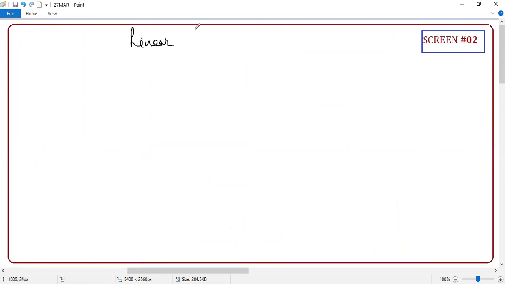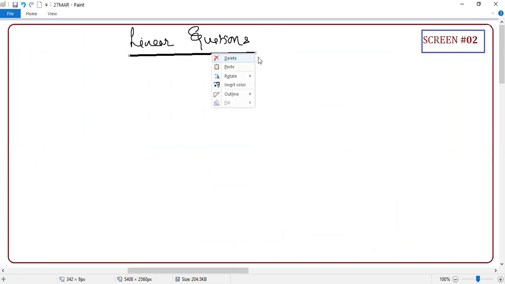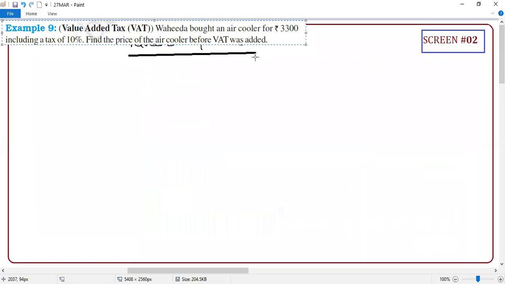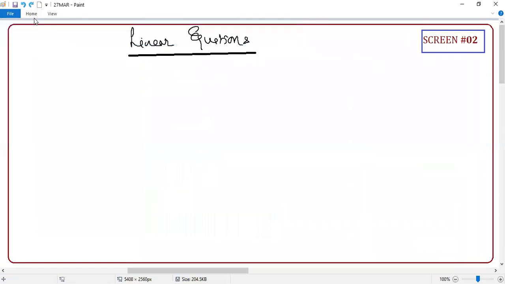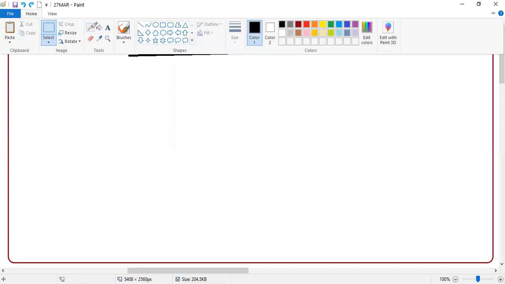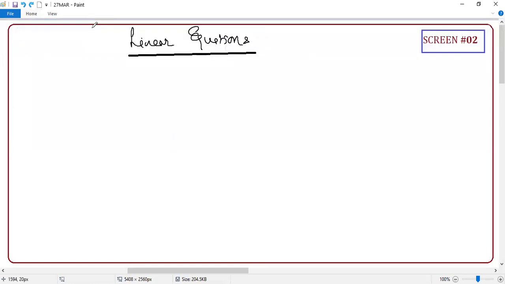In the last chapter, we have seen what is an expression, what is a polynomial, what is an identity and what is an equation also. How many of you remember? I gave you the definition for all the terms. Let's start with linear equation. Linear equation is not a new word. It's something you started with in your 8th standard.